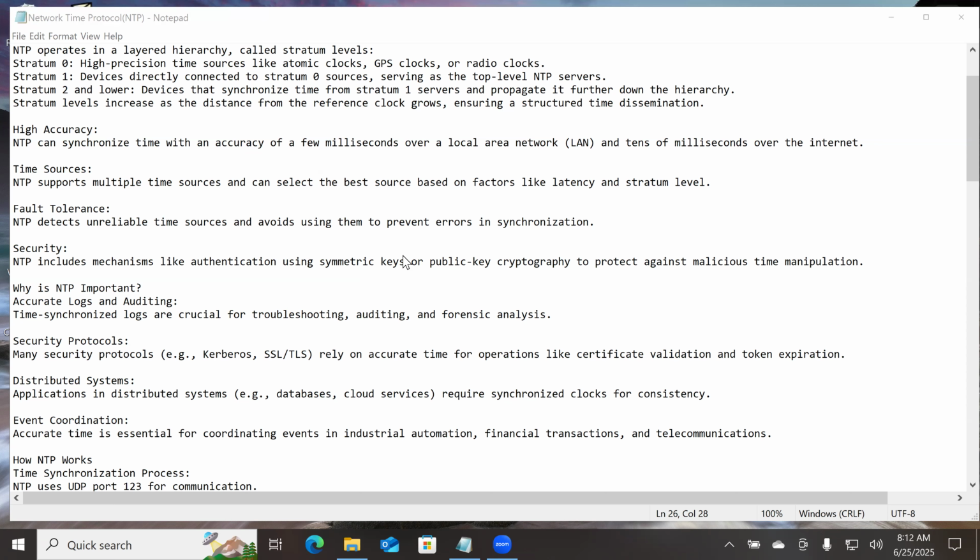Device gets the data in the packet. Time management.